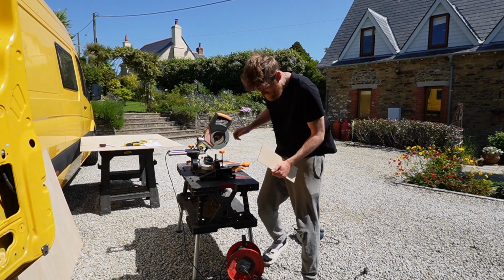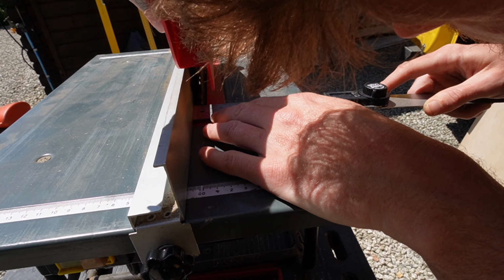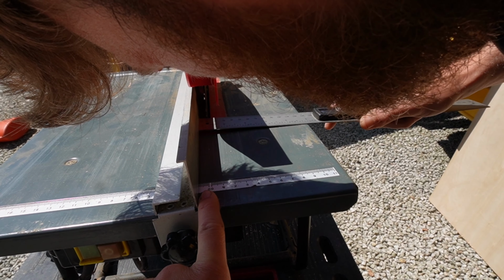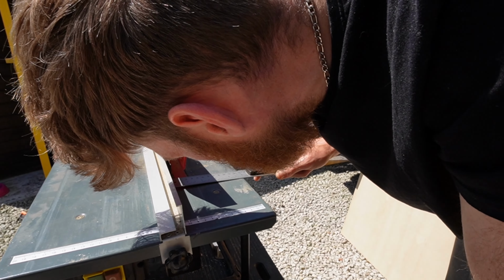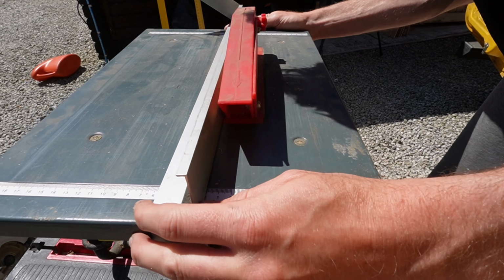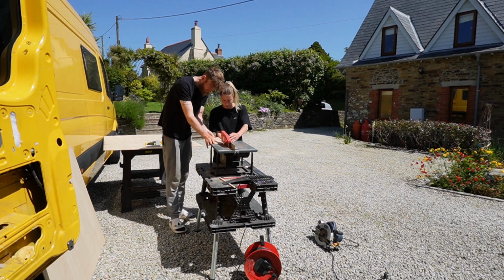Step two. Now it's time to figure out the table saw. Wow, that is a thick blade. What was it, 2mm? Yeah, 2mm blade. No way. This side is going to be our finished side, so we need this side to finish on 9. Yeah, at the moment we would be taking 11mm off, so we need to come 2mm back in. You go to 11mm on the table. Yeah. Wow, my brain is working. So good. Are you sure it's solid now? Yeah.